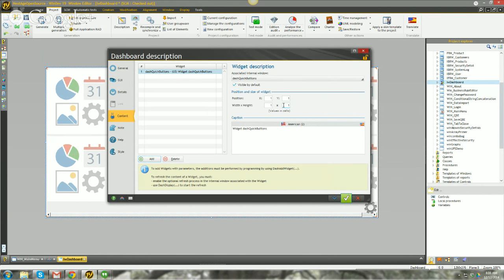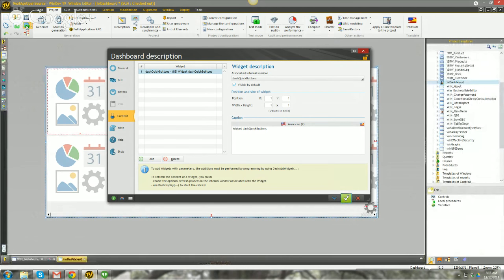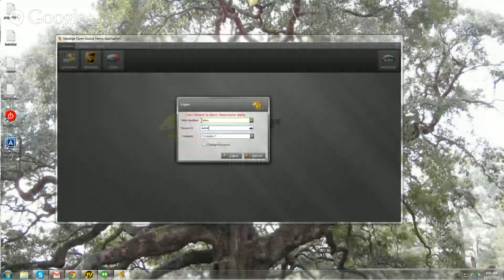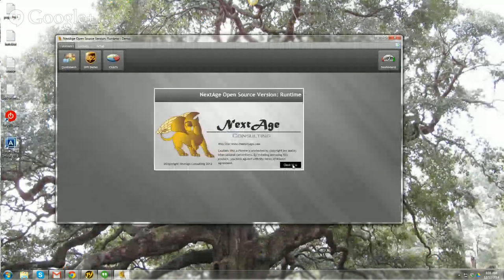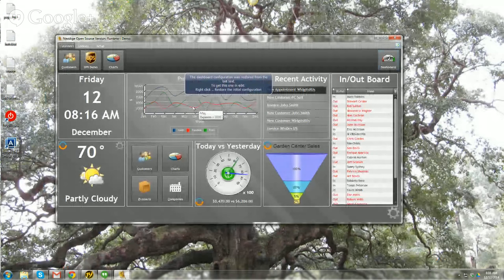Like if you saw my actual dashboard, I'm not running it now. Let me run it again. The profit by month by default uses up 2 widgets, and the in-outboard uses up 2 widgets the other direction.